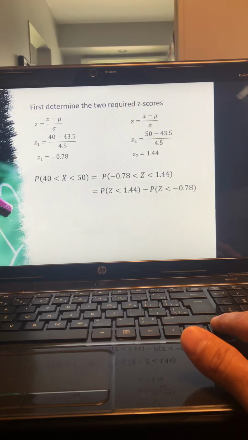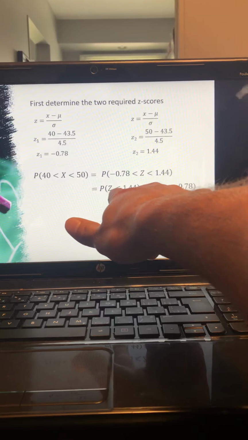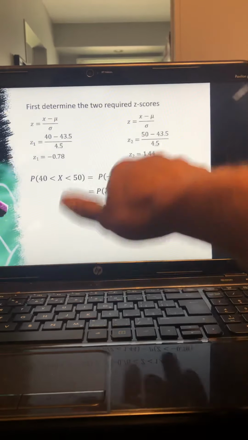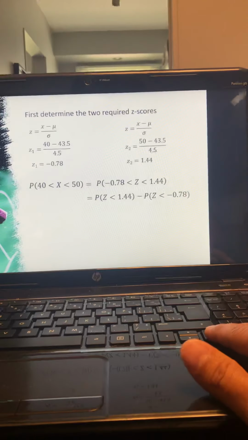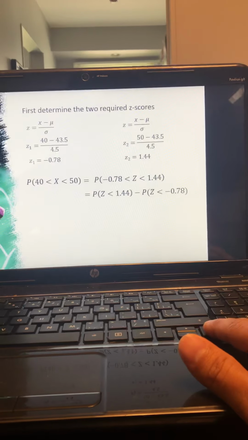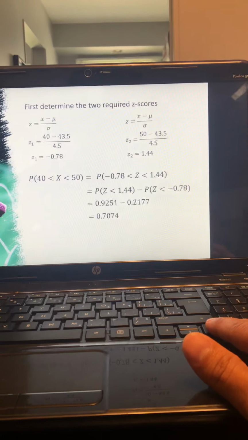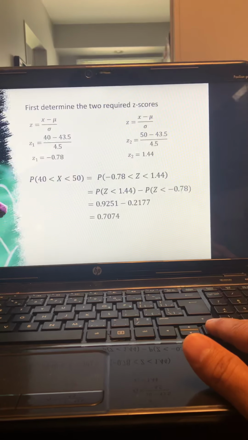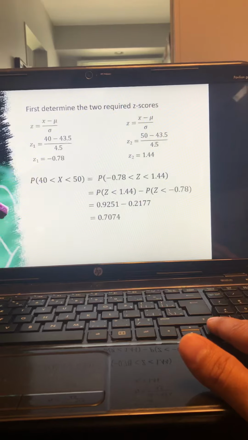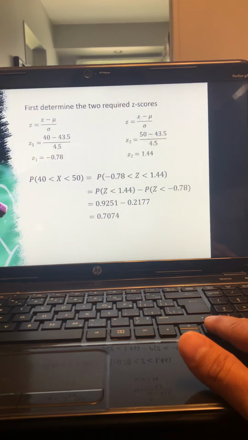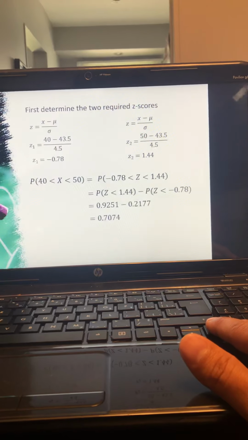So what that's saying is the probability from the table for your Z2 minus your Z1. You have to turn them into percents first, and then you do the subtraction. So make sure you do the percents before you do the subtraction. Don't subtract the z-scores. Subtract the percentages from the Z table. You get that through your z-scores.